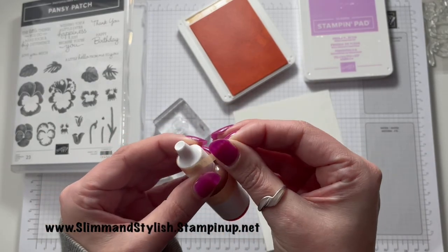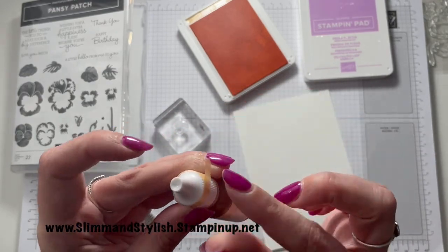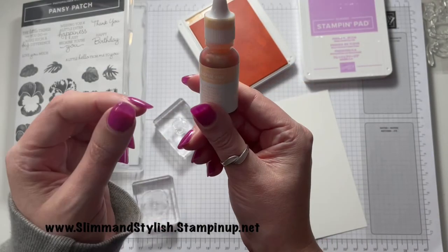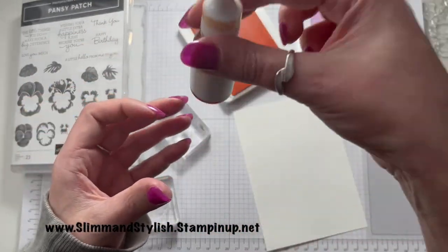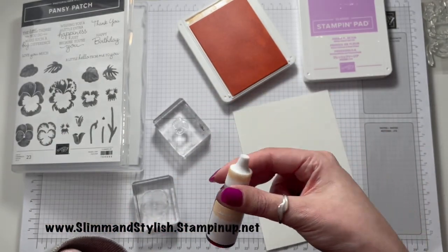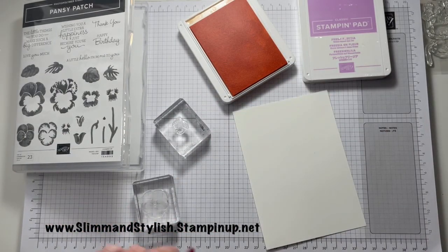And stick it around the top. That way, when it goes into my tray, if I'm looking quickly, I can see the colour from the lid and I don't have to keep picking each colour up to see which colour is in it. So there's a little tip for you. Right.